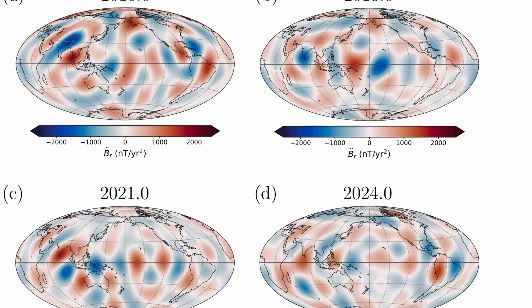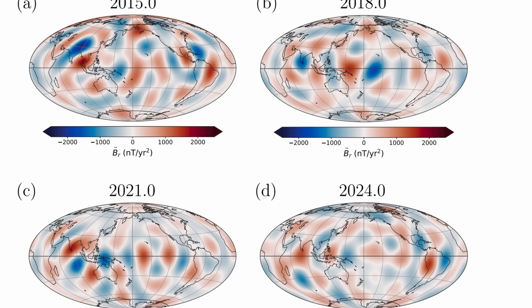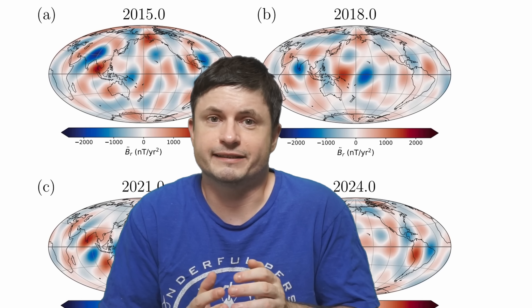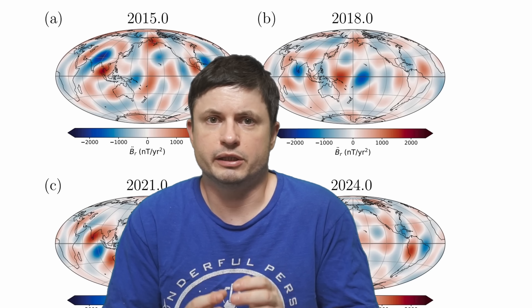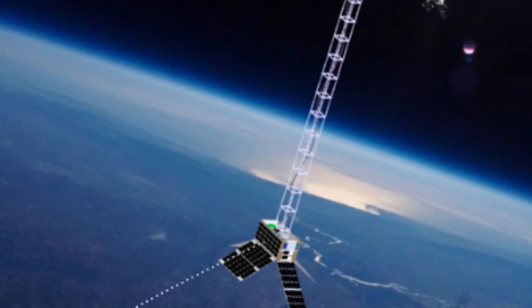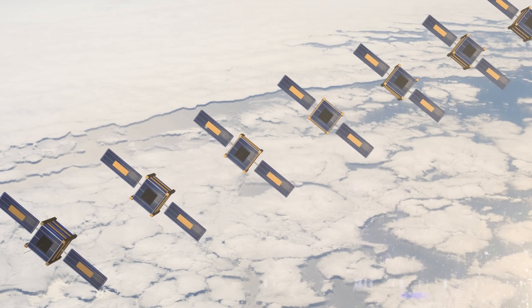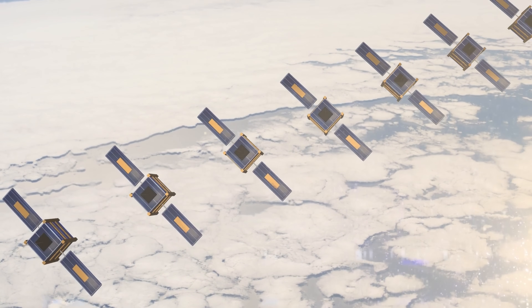A longer mission will ensure high-quality geomagnetic observations, especially as additional missions like ESA's NanoMagSat become operational in the next few years — making continuous data without interruptions very important. This isn't just about scientific curiosity: all of this now affects infrastructure we rely on every single day, and since we expect to launch thousands of satellites in the coming years, not knowing what's happening could cost millions and billions of dollars in losses.